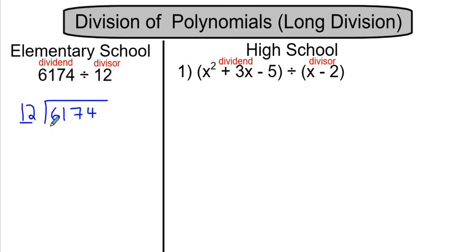It's really important for the algebra as well. So when we do this, 12 goes into 61 5 times, because 12 times 5 is 60. And then we take that and we subtract it. And that's an important thing to remember too. We're always actually subtracting while we do division to figure out what the next term is. So 61 minus 60 is 1. That's our first remainder. But we don't stop because we have another digit we can carry down.